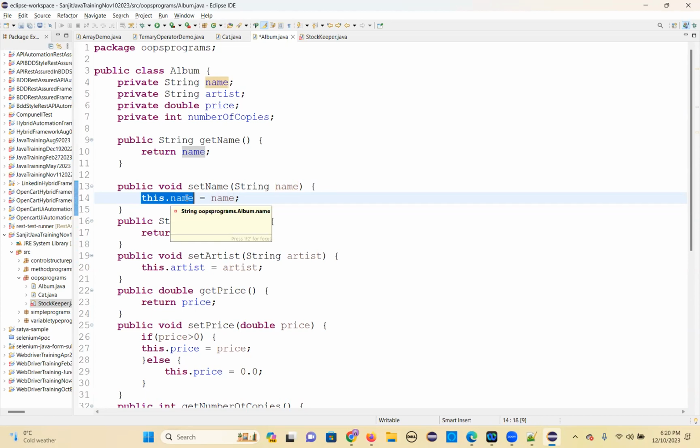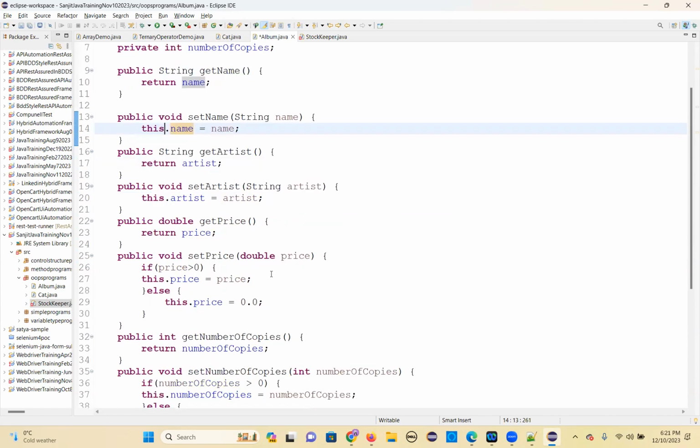So again, representing this, why do you need to use this? This is used to refer to the instance variable in the current class. Current class, if you want to refer, you will use this keyword. And there are other examples. I'll tell you those examples where you will use this keyword. Even for method calling purpose also you will use it.